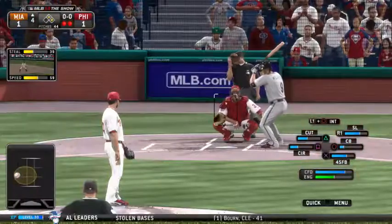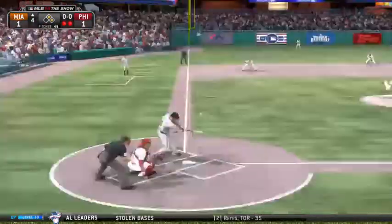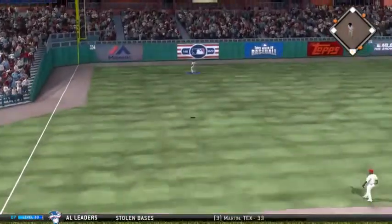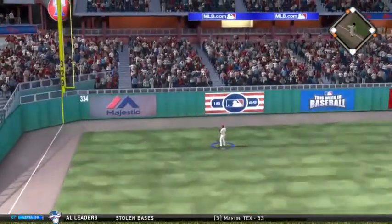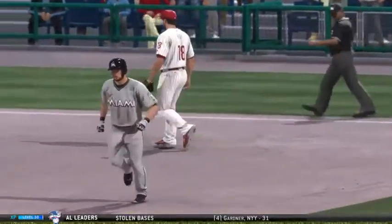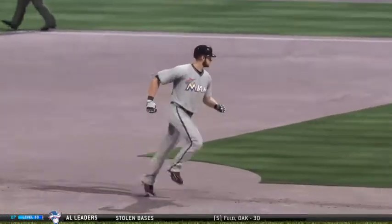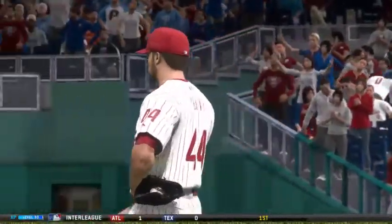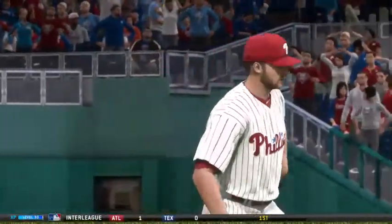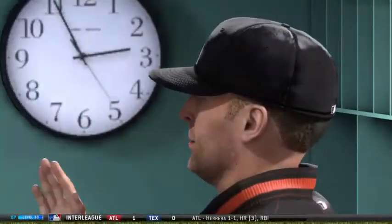Number 9 will get a shot here with 2 on and 2 out here in the 4th. And he sends a fastball out to left field and fairly well hit. And that is over the wall, home run. So a 3-run blast to straightaway left. 8th home run on the season for him as the Marlins have opened up a 4-1 lead.